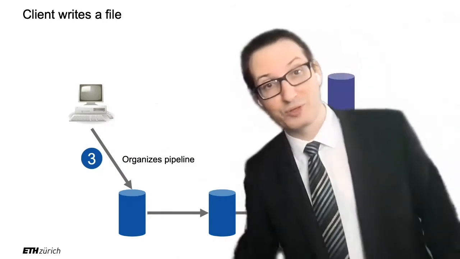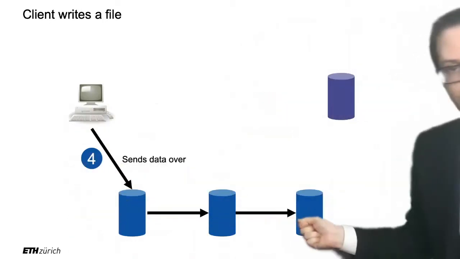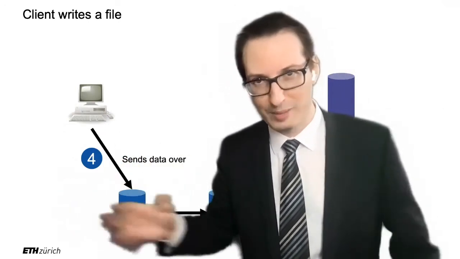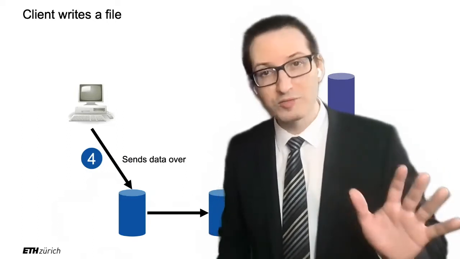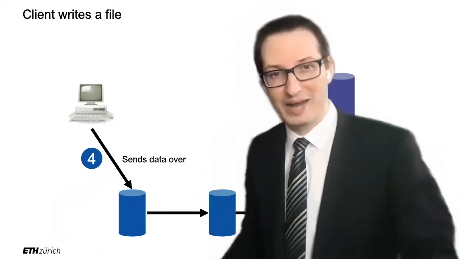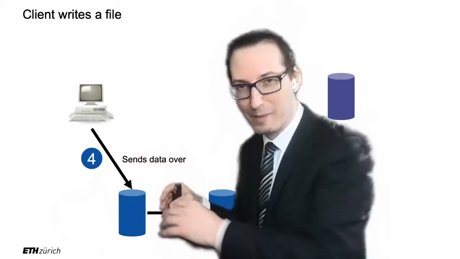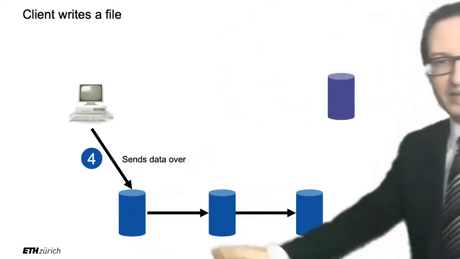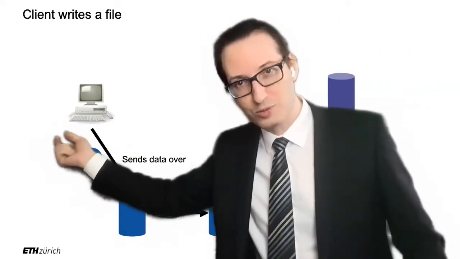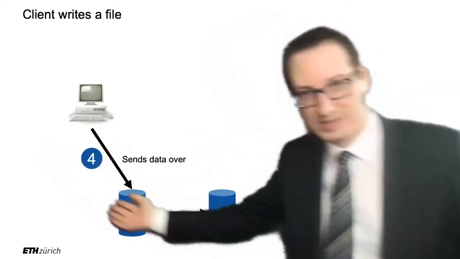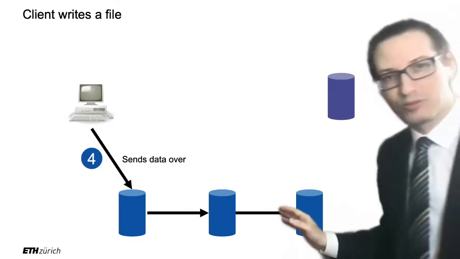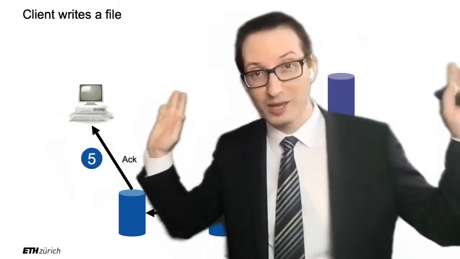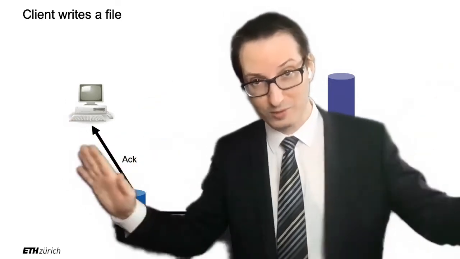And then what's going to happen is that the data is sent over. And this is actually sent over using some low-level network protocols. I'm not going to go into the details of these network protocols because it's actually optimized and there is a little bit of parallelism there, but this is purely network. So again, you're not computer scientists, I'm not going in there. But the idea is that the block is sent, right? So the 128 megabytes of the block are sent in there and pipelined through. And then at some point, there is an acknowledgement received that says, okay, we've received your block. So that's it, we received your block.